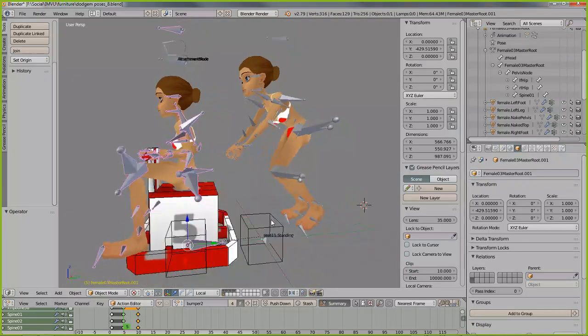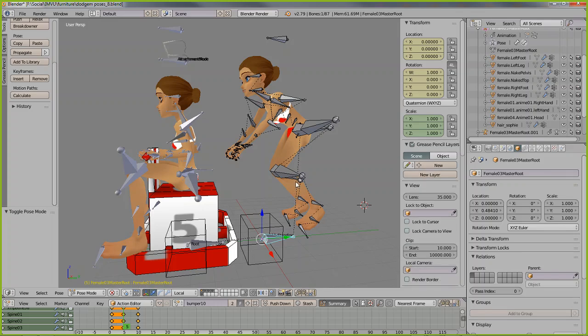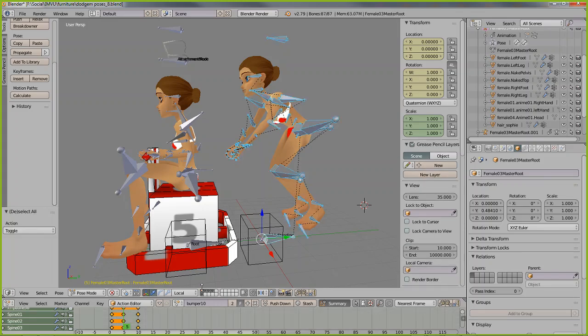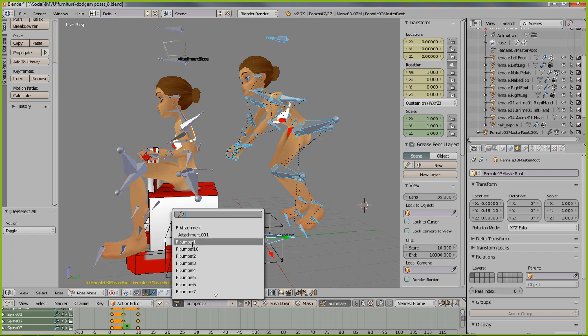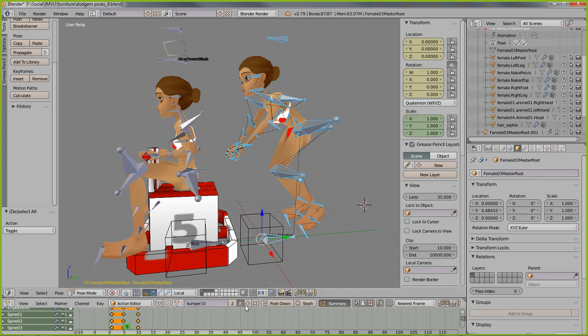So what we're going to do now is create a new pose, number 11. So what have we got? We've got 9, 10, 9B, right, 11. So we need to create a new pose. So click the plus. That'll make that unique. And then 11.